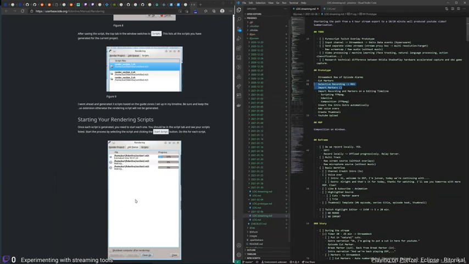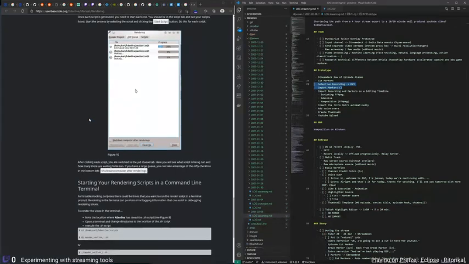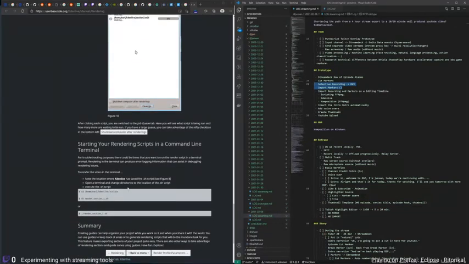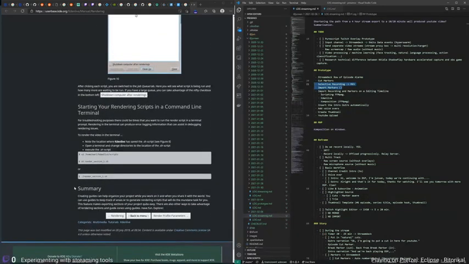Like a fully automated pipeline in case we don't want to edit things. Interesting thought. And then we can start the rendering script in a command line terminal.